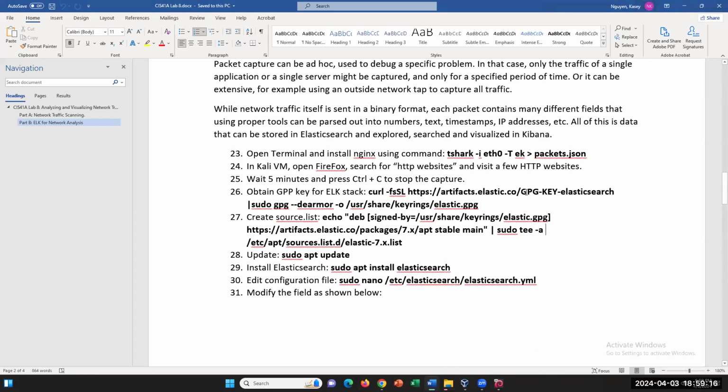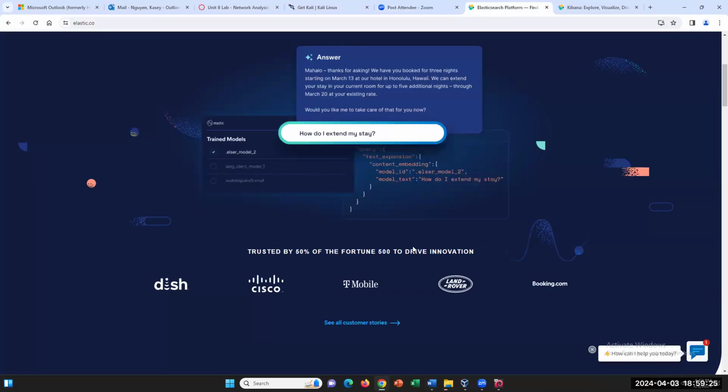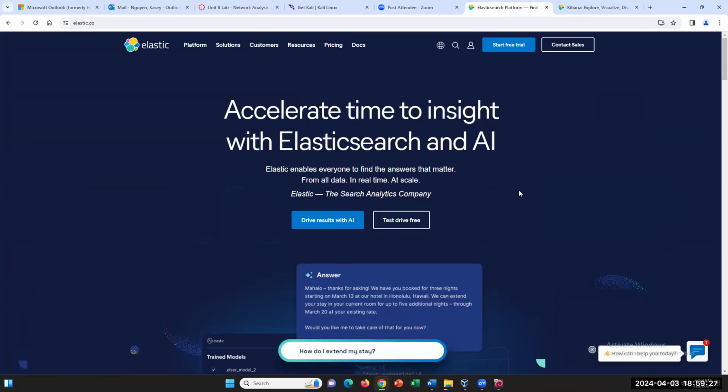Ideally, we want to have the key so that we can access. Now, if you download and install from the website, if you go here and sign up for an account and get a free trial, you're still gonna have to generate a key in order to use the free trial, because it requires an account.